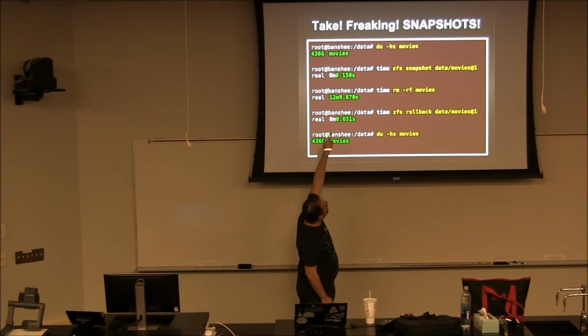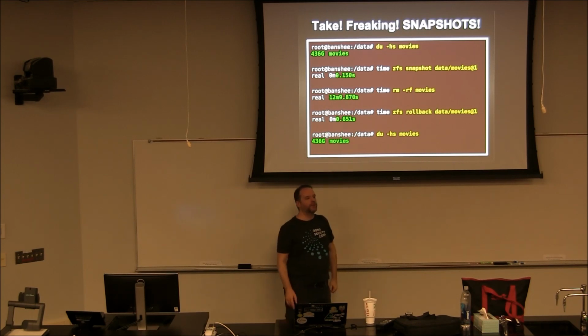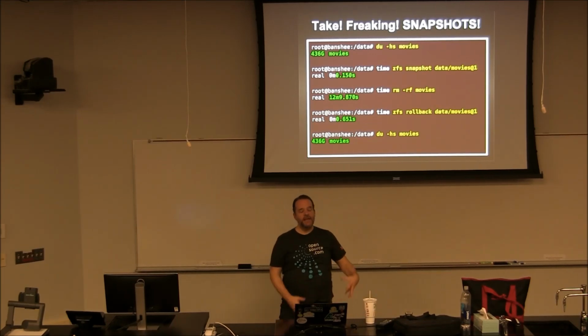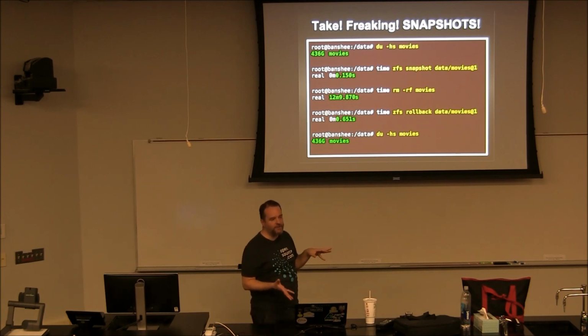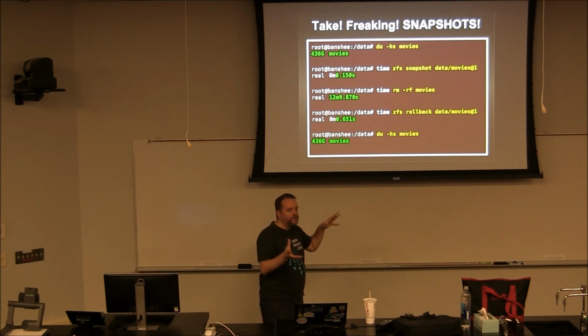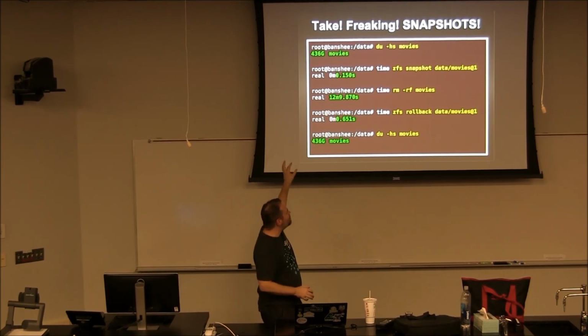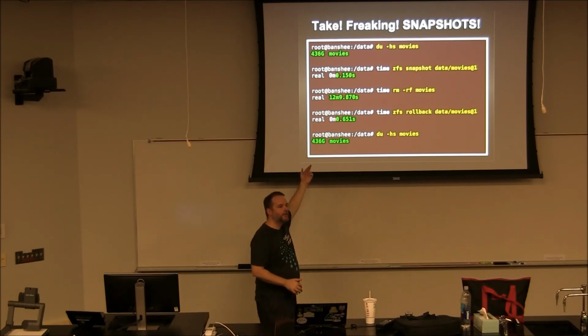It's the difference in that: 0.15 seconds to take the snapshot and 0.65 to roll it back. That half a second is how long it took to say all these blocks belong to the live file system again, basically. But it doesn't have to regenerate all the metadata at the file system level, because all that metadata still existed, so it was just put back exactly like it was. Whereas we had to actually make the metadata changes inside the file system level to rm.